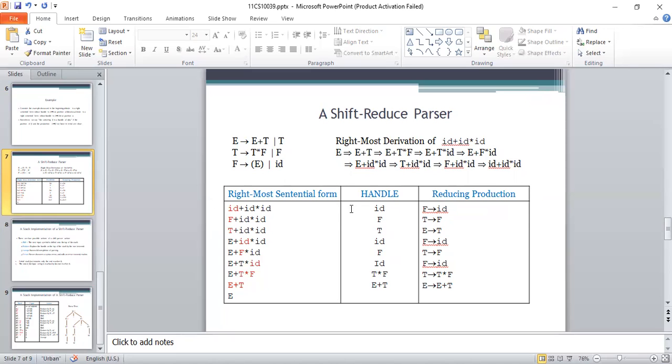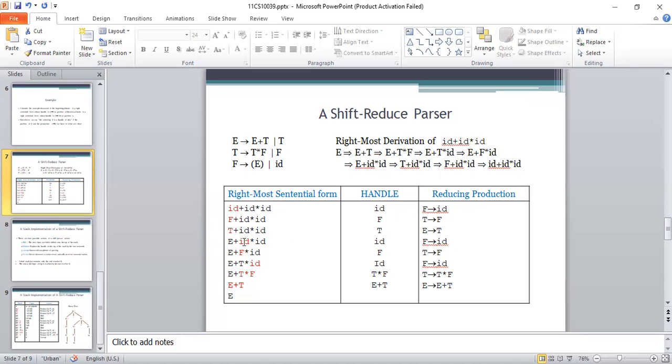So F is nothing but T here. So on the left side we are replacing T implies F. So F is replaced with T here. So T is nothing but again E implies T. T is replaced with E. So in rightmost derivation, in bottom up parsing, we are doing the replacing in reverse order. So T is replaced with E here. In the derivation E is replaced with T, but in this form, we are replacing T with E here.